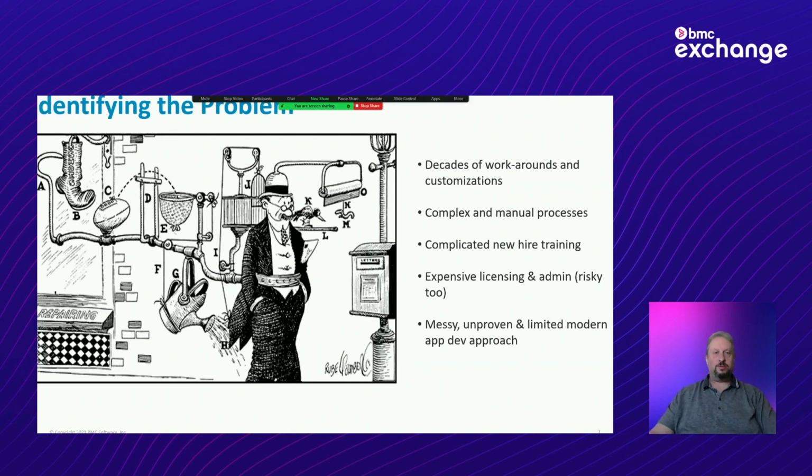So we understood at my place that the tooling and the things that we had were not going to cut it. Just like the picture showed, it was more of a Rube Goldberg machine than it was anything else. So as we sat there, we knew that we were going to have to go in and update our processes, update the tooling, update the underlying systems where application developers were doing their work.